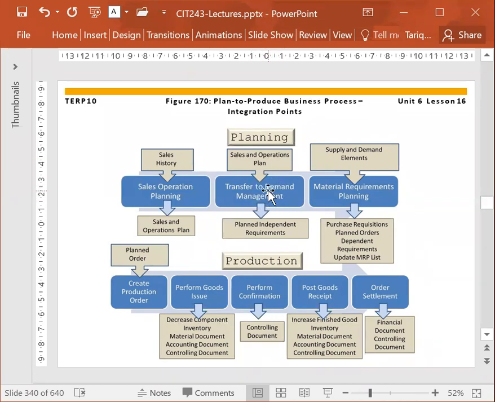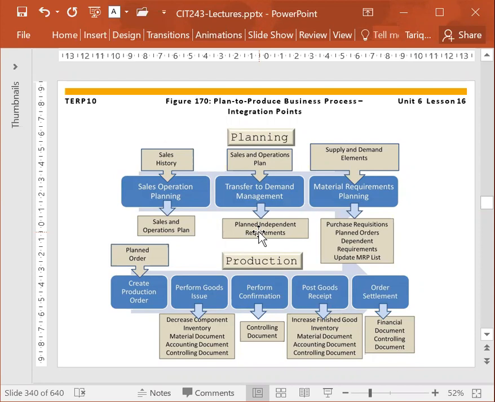Demand management, okay, what is the demand management? For example, in January, February, you will be producing 100 materials. In March, April, we'll be producing 200. So these are the values: 100, 100, 200, 200 will be transferred to the demand management. That will create the plan independent requirement. This is the requirement that we are going to manufacture. These are the quantities we are going to manufacture, but we don't have the orders. Plan independent requirement means we don't have the orders. We are producing with the hope that we will be able to sell, because last year we had this much sale.